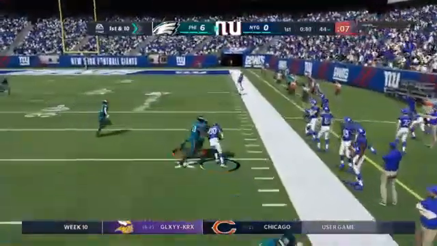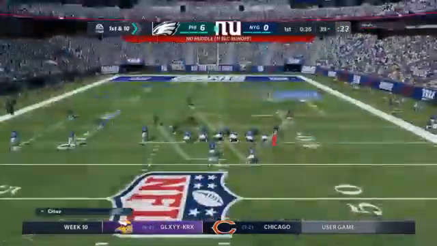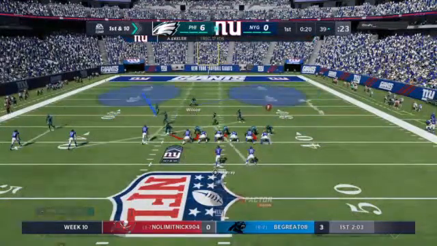And now a throw here secured by his running back out of the backfield. And they'll get him down as he's inside the 40. They get 17 more on that one and another 1st down.